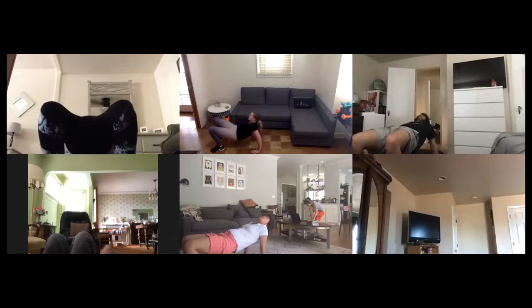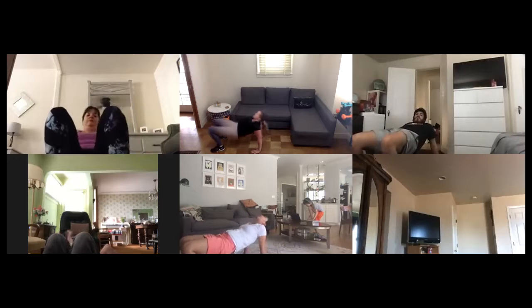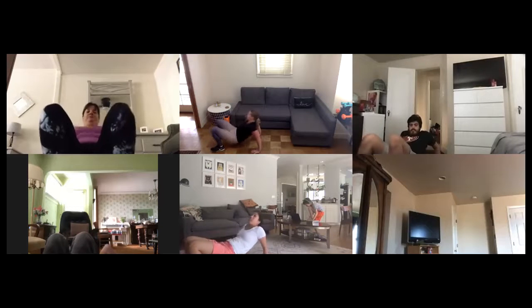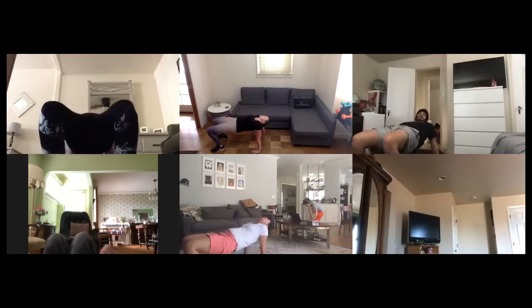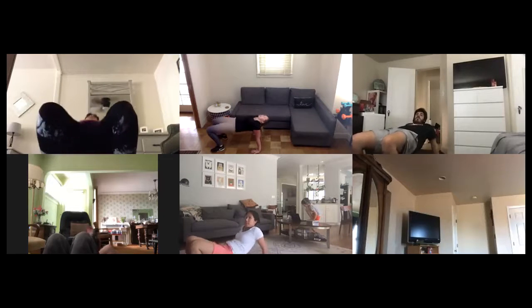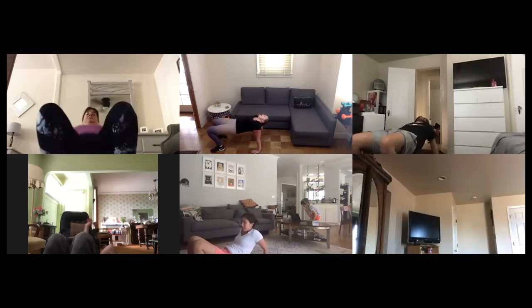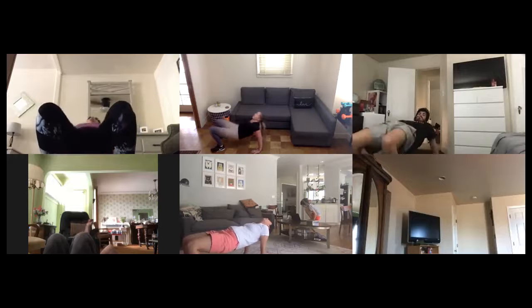Take a bend, tricep dip. Lift up, tabletop. Just four more. Yes, you can. And lift. Beautiful. Give me three. Take it up. Find it two. Lift. Left one. Hold it low.